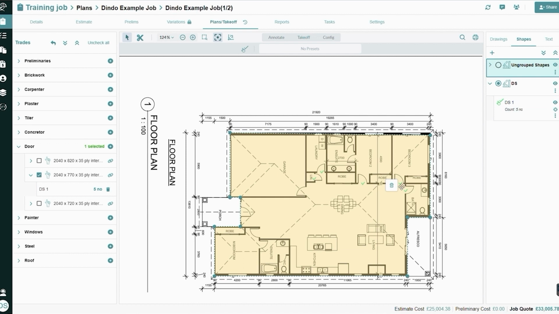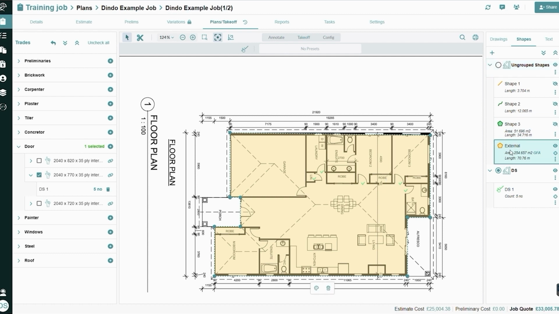If I come up and you can see there, I have the little delete symbol. If I wanted to, if we highlight this one, we'll get edit tools in the shape, which are just corners you can drag around and move. So let's put that back up so it's nice at a straight angle. You can move lines and delete lines and stuff like that with the edit tool.